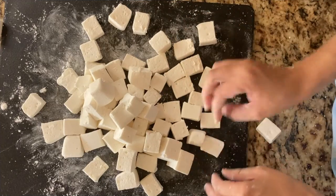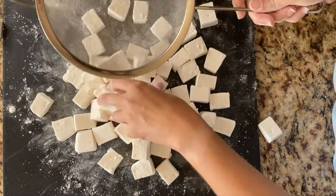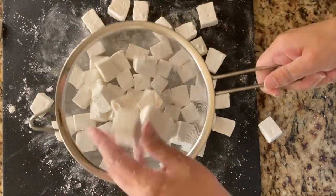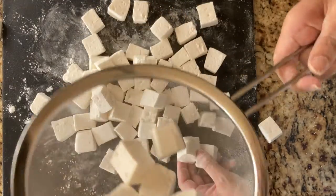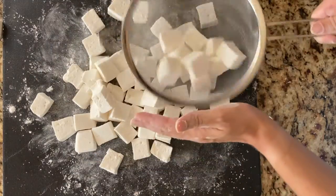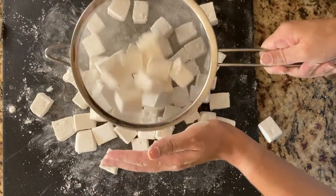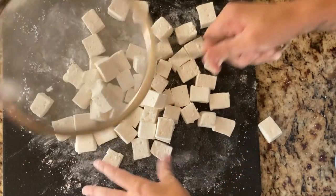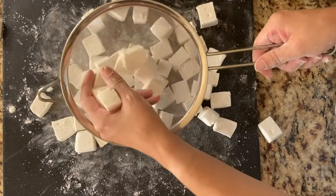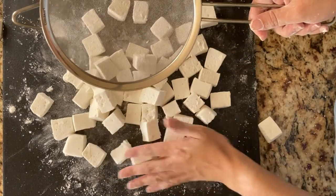Your very last step, you're going to take your marshmallows that have just been coated and your fine mesh sieve and throw a few marshmallows inside and then just shake it. You want to try and get as much of the excess coating off so that it's only the layer that needs to be on it to prevent it from being sticky is still there. So you're just going to keep doing this in small batches until they're all done. And you can pour them directly into whatever container you're going to be storing them in after they've been shaken.